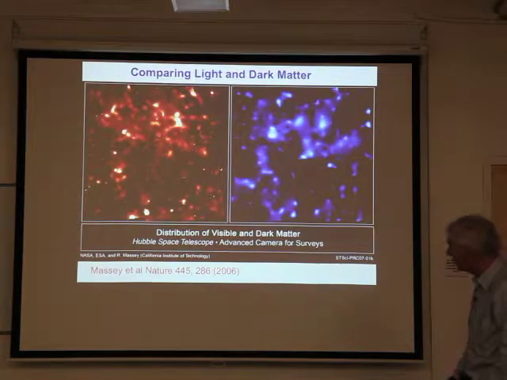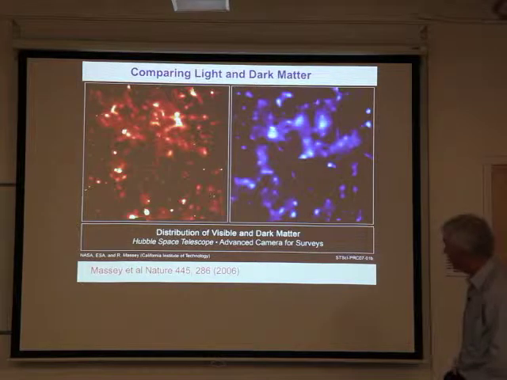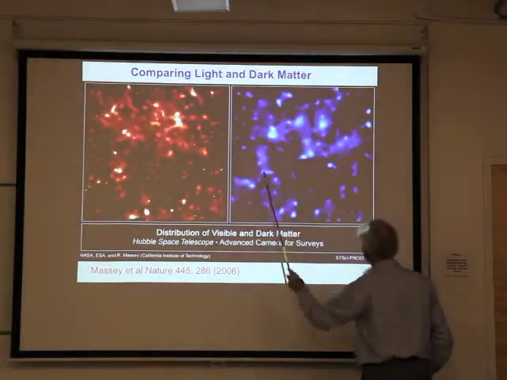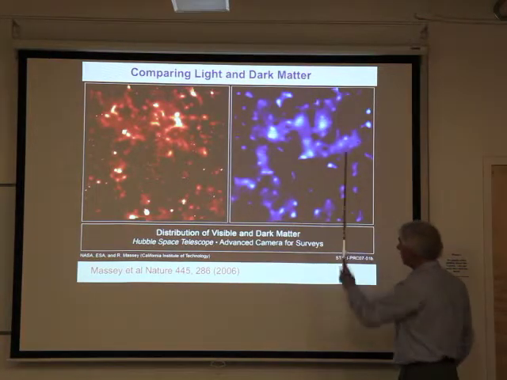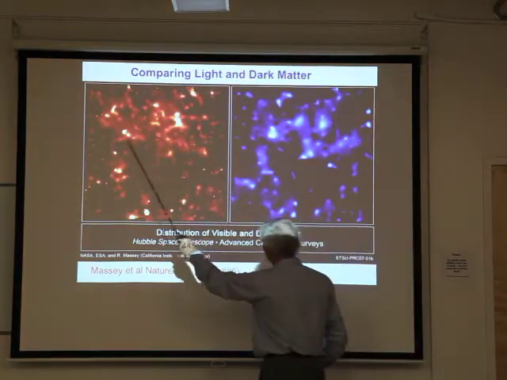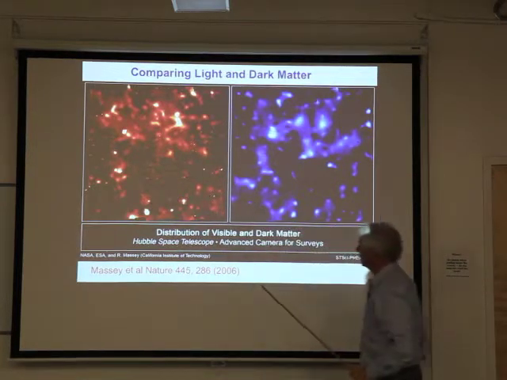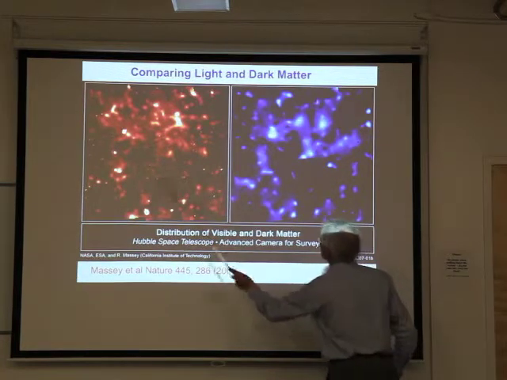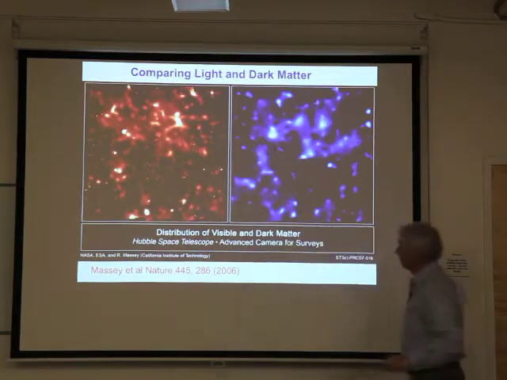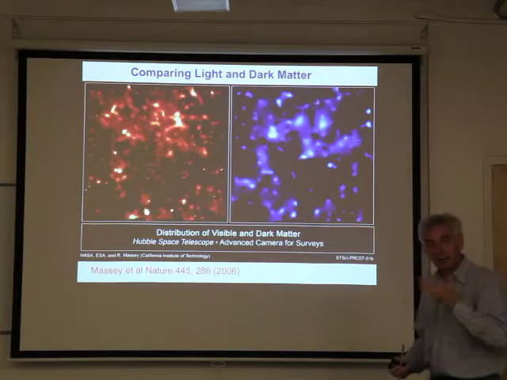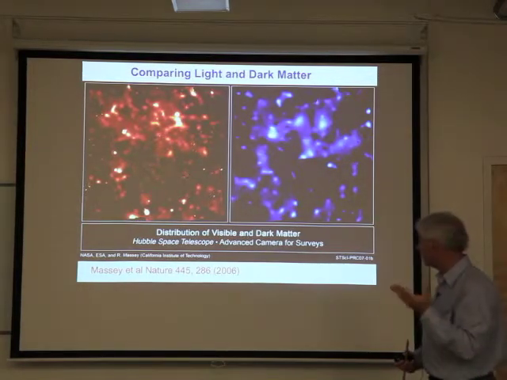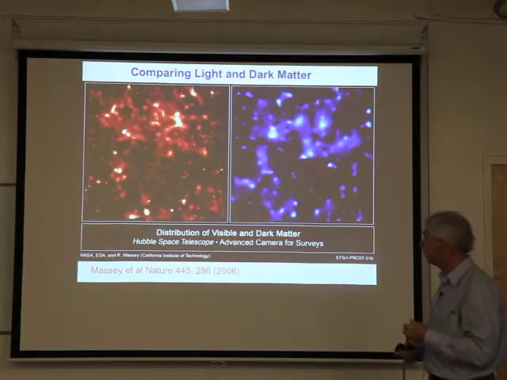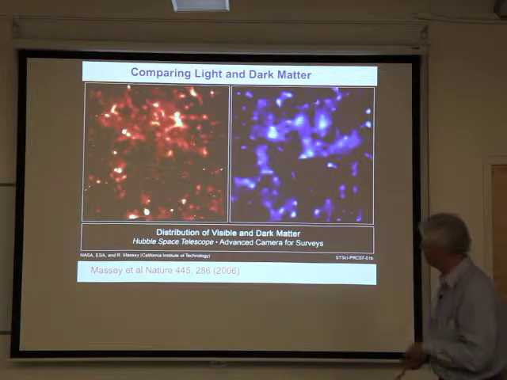It's an analysis done with the Hubble Space Telescope. And what you're seeing here is a map of the dark matter in blue of a very small area of sky compared to a map of the stars and galaxies on the left. And although there are some differences, like down here, for instance, broadly speaking, you can see that the dark matter is not independent of the galaxies. It's actually providing the scaffolding. The dark matter is providing the basis for the growth of galaxies and starlight.